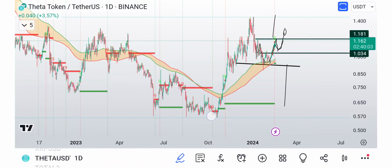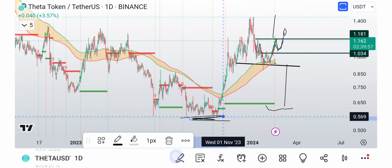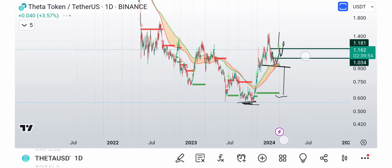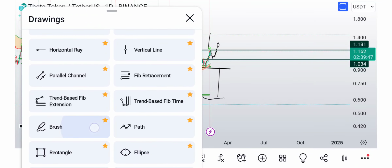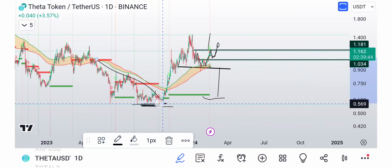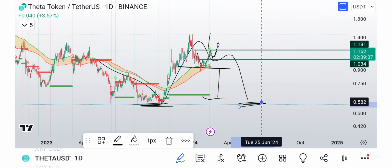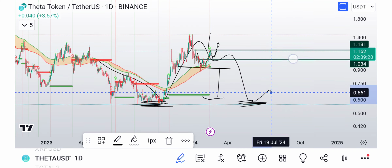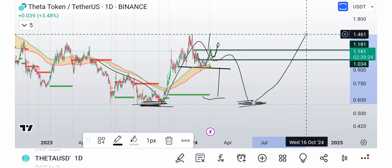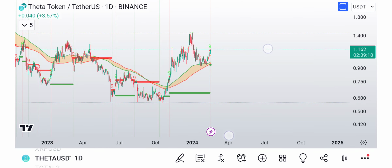So as long as we don't break this low, if we start trading a bunch of candles down here, then the probabilities increase. But that is the ultimate low, and if it wanted to, we could get a double bottom. Right? So you come down for a bottom, come back up, come down for another bottom, a double bottom. This is actually a good thing if it happened, because a double bottom would most likely be a continuation to the upside. Now, do I think that's going to happen? No. I think if anything, if we do come down here, it'll be a higher low rather than a double bottom, but only time will tell.